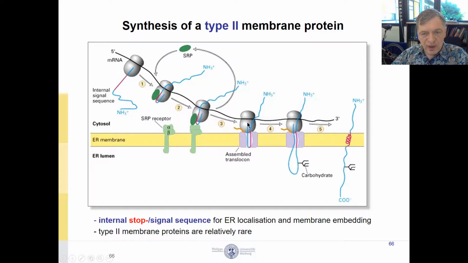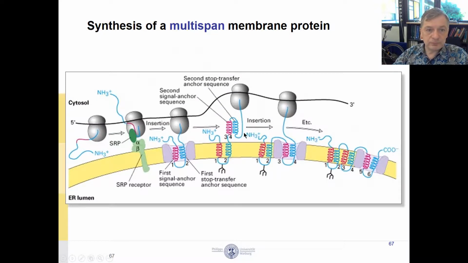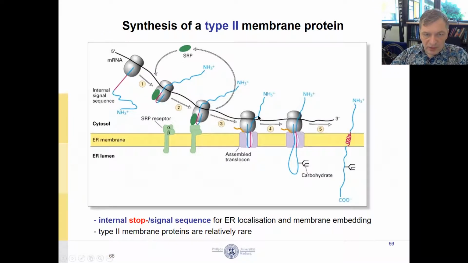And the hairpin here, the N terminus here, that's the hairpin that is already formed here, that just sticks out now. So that will not be changed. Mostly these are relatively short chains that are looking inside the cytosol. And then the rest is translocated through the translocon and then somehow finally released, and then you end up with a type 2 membrane protein.